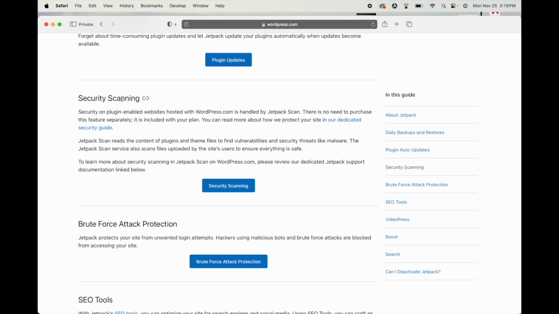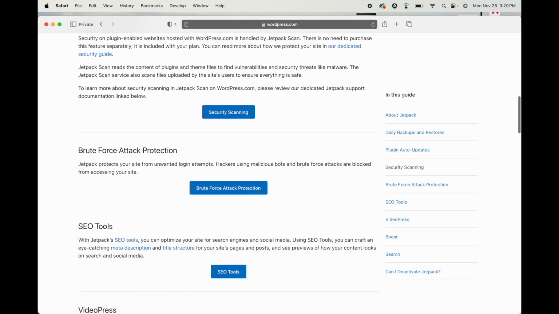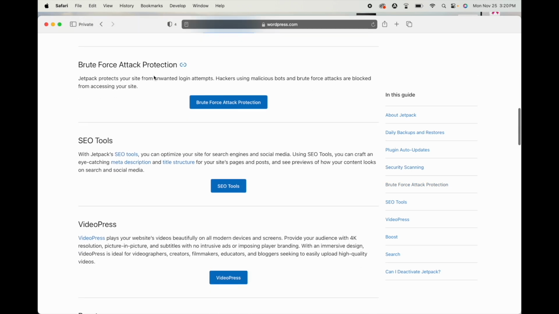And then security scanning. It will scan your plugins and theme files and make sure that everything is safe. Also scans files uploaded by the site's users. Brute force attack protection, so that hackers can't get into your site.